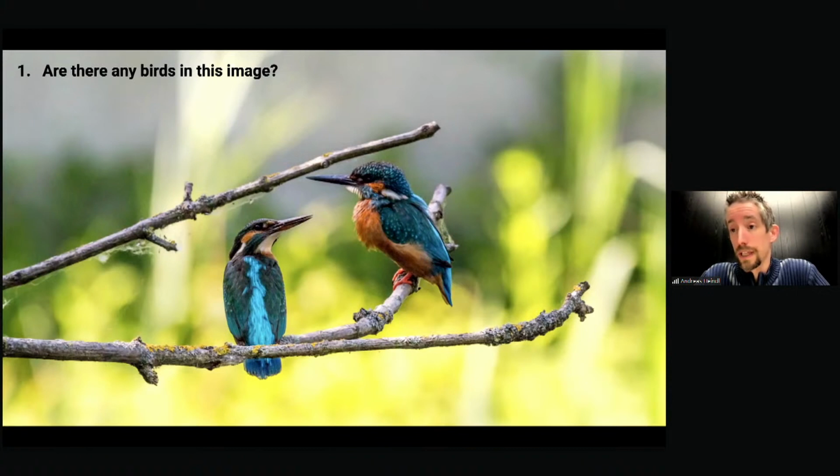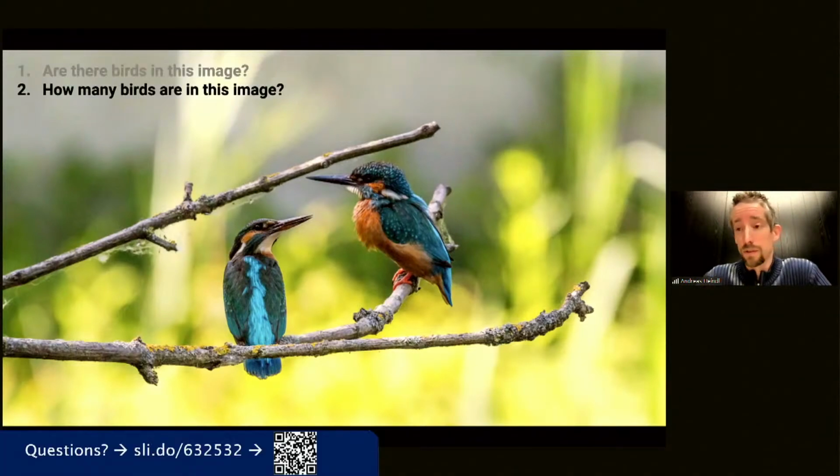So one flavor of machine learning is, if you would like to call it like that, to identify if a certain object is in the image. So in this case, a bird. So this is a normal classification task where you say, are there any birds in this image? Obviously, there are birds in this image. So yes and no is a binary task. You can say yes, there are birds in the image.